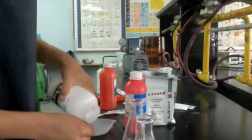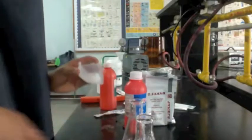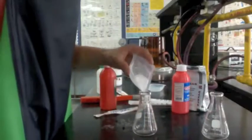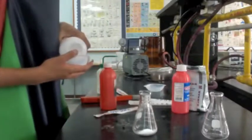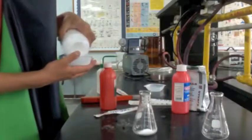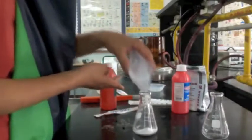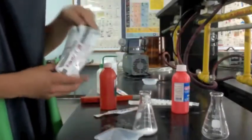So first off, we pour some sodium bicarbonate into one clean weighing dish, and then we put this baking soda into one of the empty flasks, one of the dry, clean, empty flasks. This is the flask that will be producing carbon dioxide. We pour some more because due to previous experiments, we found out that mixing sodium bicarbonate and hydrochloric acid produces less carbon dioxide than the oxygen, which is why we used such a strong acid and more sodium bicarbonate than in previous experiments.